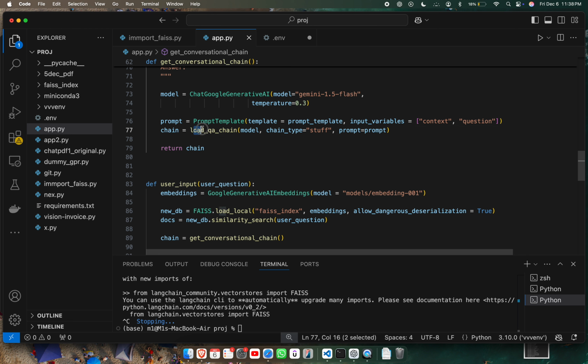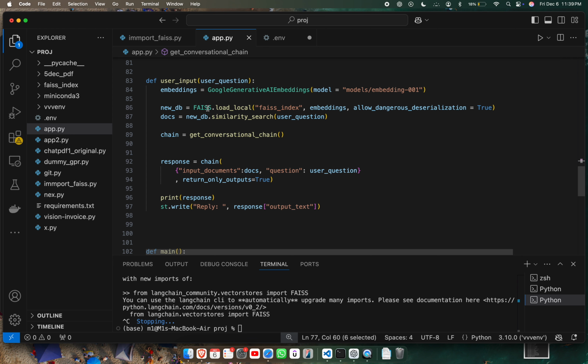And here we have that chain, load_qa_chain. We are going to take this model, and also we are going to give the prompt as input.